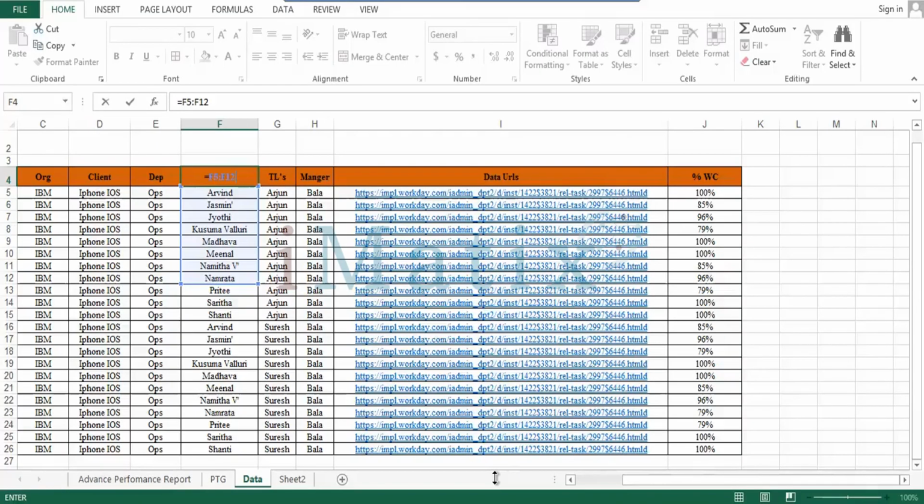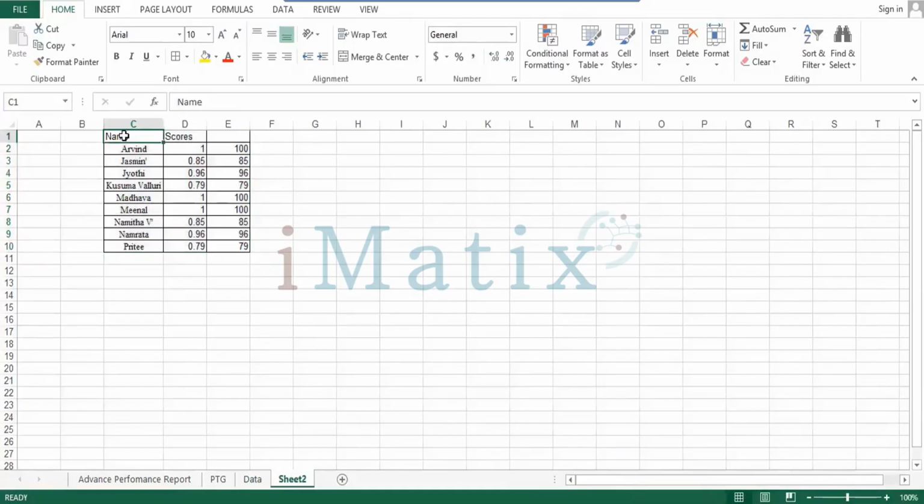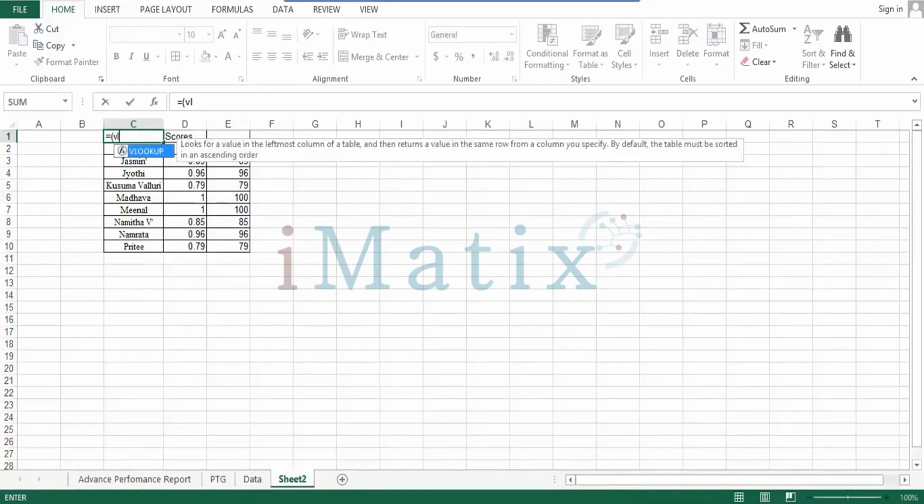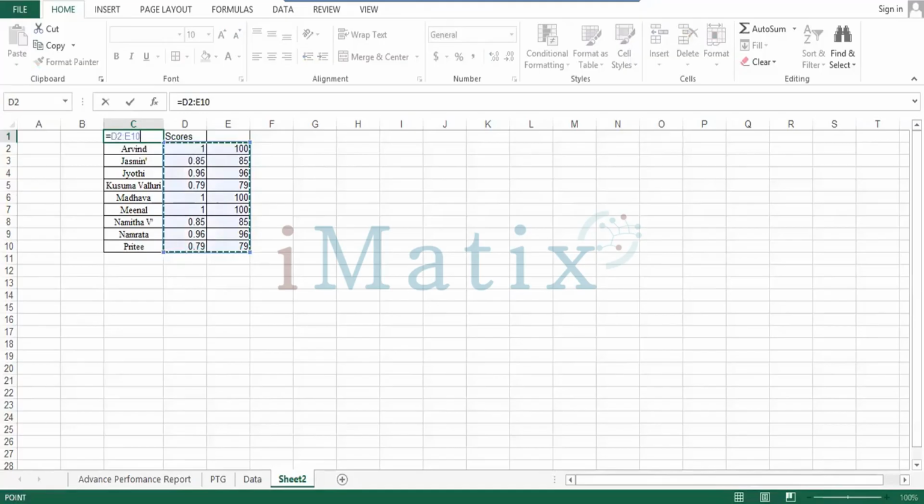Pause this again, in your Excel sheet. In this, select your range, equal to, close bracket, VLOOKUP. Select your scores and percentage columns, and give the closing bracket of your VLOOKUP to measure your scores.